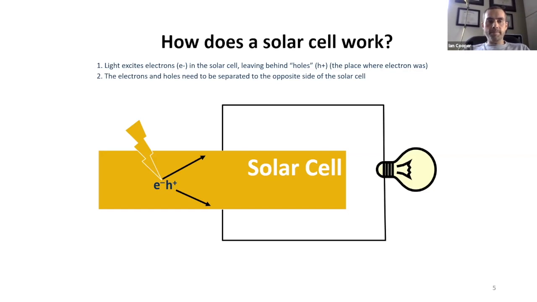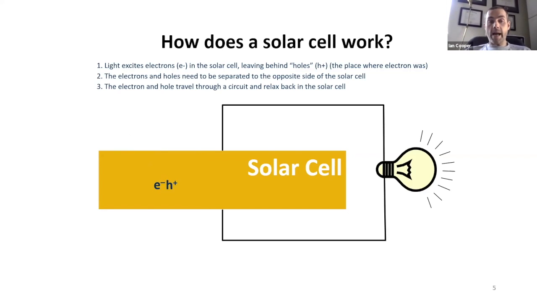What's very important, though, is we have to separate these electrons and holes. If we don't, they're just going to come back together like putting the dirt back in the hole. But there's no power if all you do is pick up the dirt and put it back in the hole. The electron and the hole have to separate to the opposite sides of the device. And so solar cells are made to encourage this activity. The electron is attracted to the front and the hole is attracted to the back. And so what'll happen is the electron will travel in one direction through this circuit, and the hole will travel through the other direction. And when it goes through the circuit, it does work. And that work produces light in the case of this light bulb.